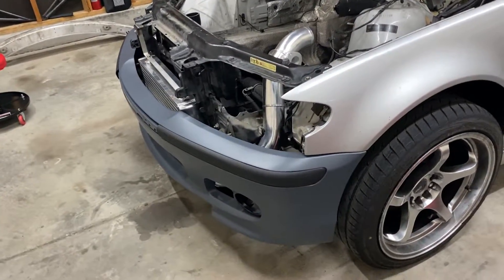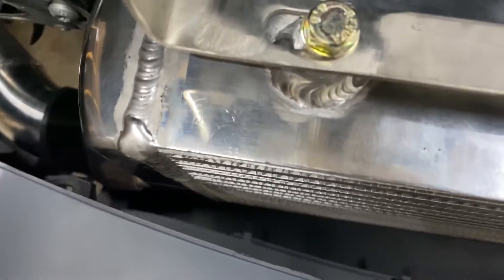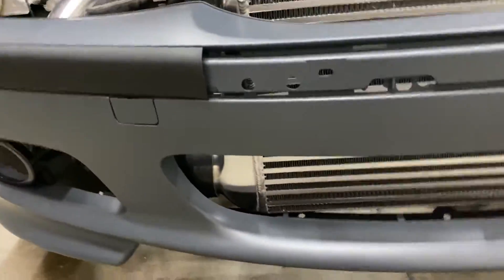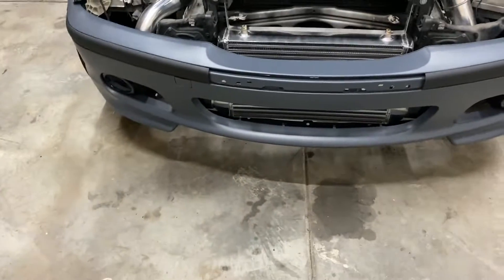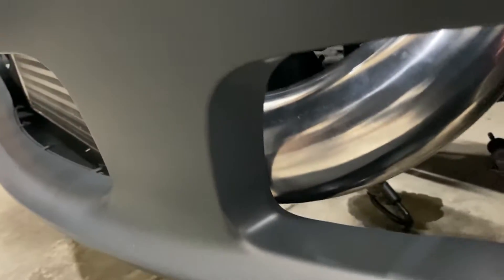Here's the final install with the bumper on. You can see it fits pretty nicely. You've got pretty decent clearance on the bumper on top and down below too. There's enough room to run the mesh — it looks really good, it's pretty stealthy. I may end up drilling some speed holes in there just to get some air flowing over that part of the cooler, or get some sort of ducting on the side to kind of bridge the gap so that air gets pushed through not only the intercooler but still gets pushed onto the radiator. I'll see how the stock radiator performs first. I think you may need to trim right here just a tiny bit, but so far it looks okay.